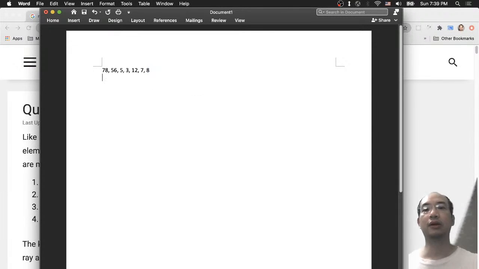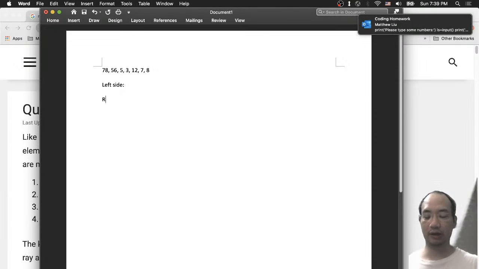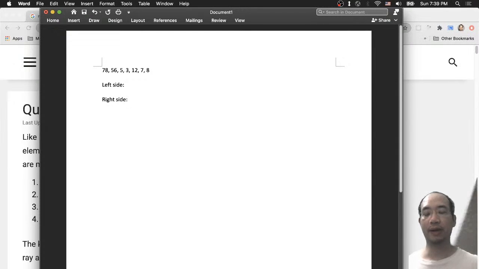So now here is the left side, and here is the right side, left hand side and right hand side. So think about that. If you compare each one with the 8, you compare 78 with 8, so obviously 78 should go to your right hand side, because it's greater than 8, right?